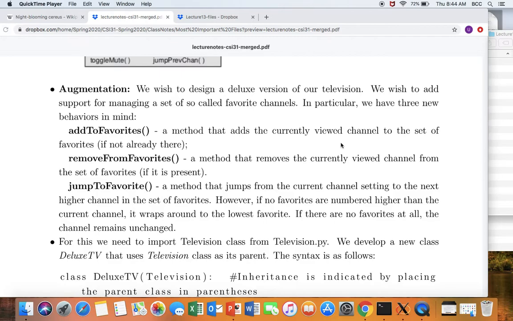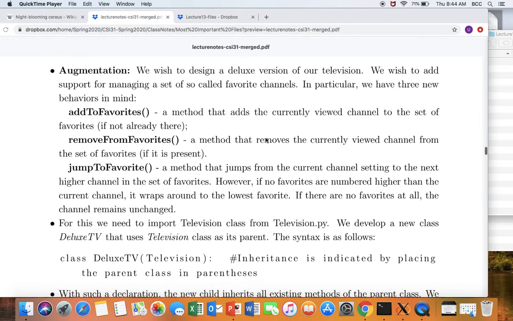Okay, so suppose we want a child class deluxe television where you have the following methods in mind. So basically you want to be able to have a favorite list of channels to which you will be able to add to that list.